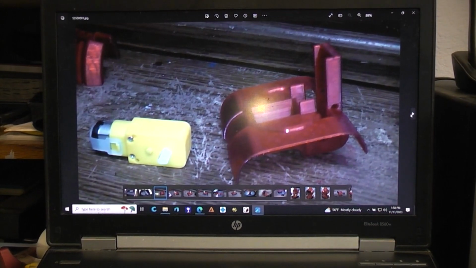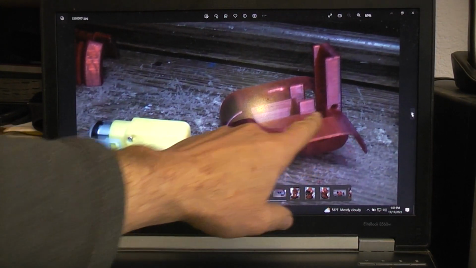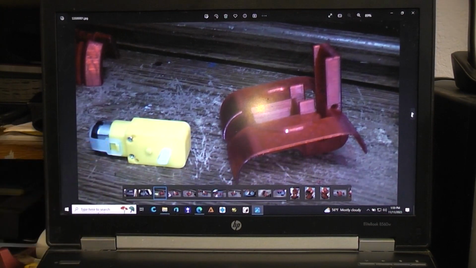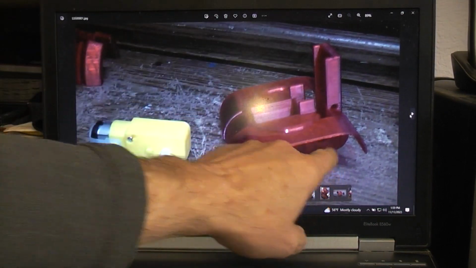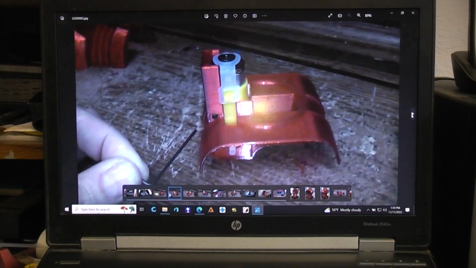Then I decided the only way to really tell how durable the tracks are, now that I know it could do them in 1 hour, both tracks in 1 hour instead of 4 hours, which was a lot quicker, and they were all flexible, was to motor drive them. I figured I can really see if they'll break or how long they'll last. So I designed this base piece that would hold the standard 48-to-1, the easiest of the TT motors to find, dual shaft. That's going to pop down in there like so.